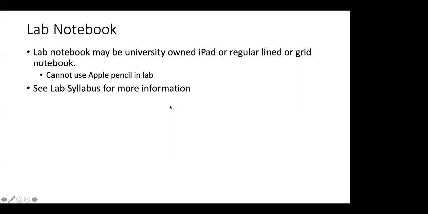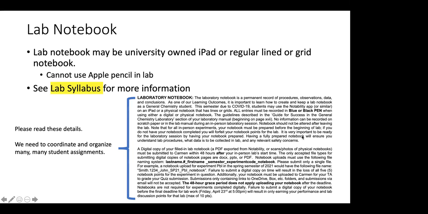Second, when I look at resources, a lab notebook, this is another specific resource that you're going to need to have. Now, it says here that the lab notebook may be a university-owned iPad, which I think many of you have, or you can go old school where it says regular lined or grid notebook. For additional information, you can look at the lab syllabus. Okay, so as a learner here, this is information that I found on the lab syllabus.